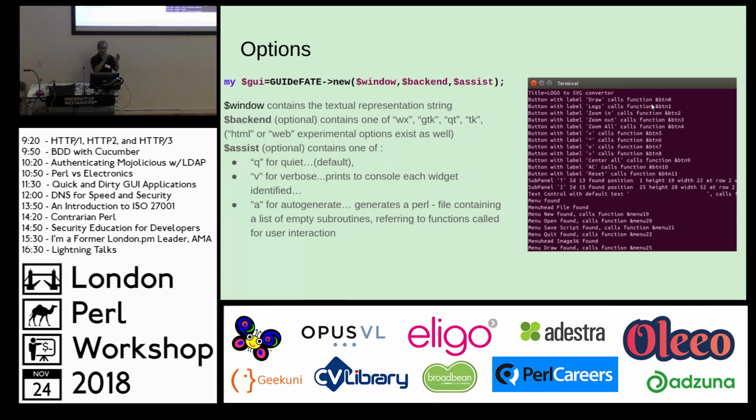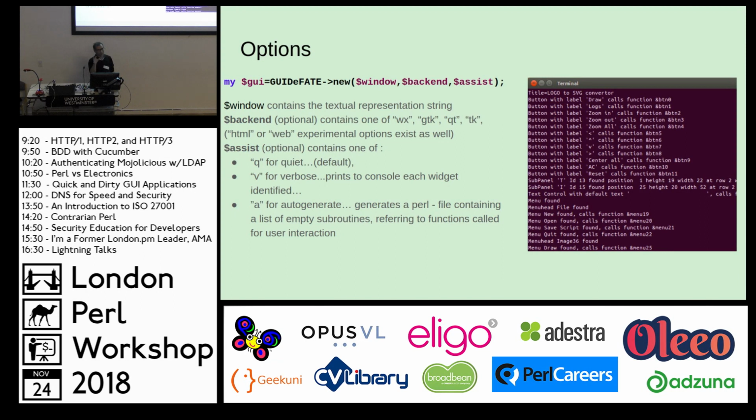That draw button widget, on activation, will call a certain function; they're all sequentially numbered as it finds them. So you can auto-generate the code if you want, to generate the code that will apply it.